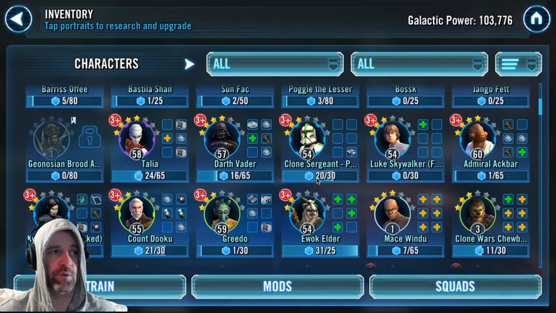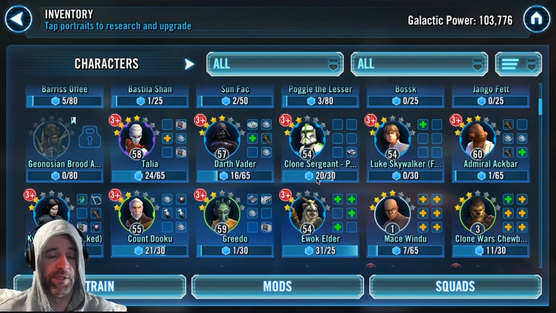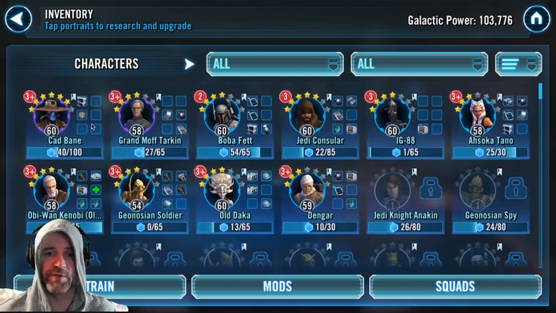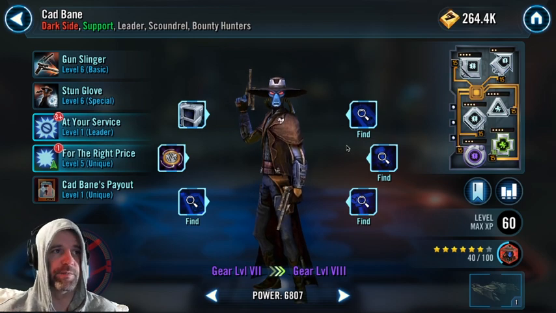Level 40, galactic war grind starts. Level 50, mod your best 5 for arena only. Don't mod any else because you're only going to have 1 and 2 dot mods, which later on are useless. Get your mods open up to higher ones as soon as you can so you can build them up. You'll see I'm level 60 right now, and Cad Bane's got 2, 3, and 4 on him, so I want him as best as possible.